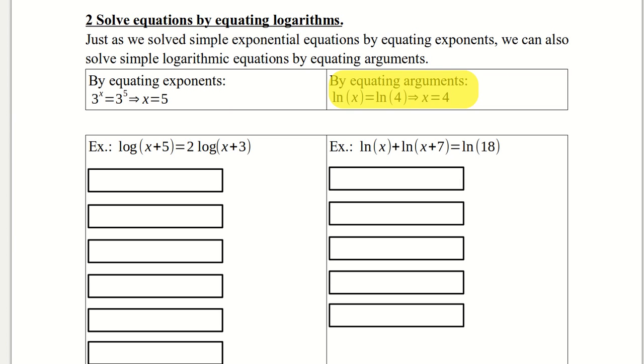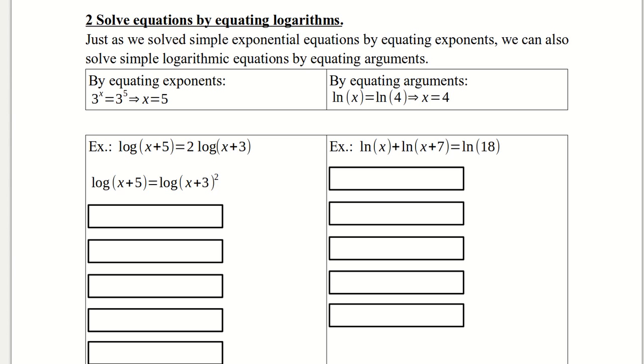And that is that if you've got a log equal to a log with the same bases, then you can equate the arguments. So when you look at these first two examples, notice that everything here is a part of a logarithm. And maybe the only exception to that is this coefficient of 2. So clearly we've got to deal with that 2 first, so that we've got a logarithm equal to a logarithm. And we know exactly how to do that. That 2 is going to become an exponent using the power rule. And there it is. We've now got a log equal to a log. If anyone asks you, the base of these two logarithms is 10.